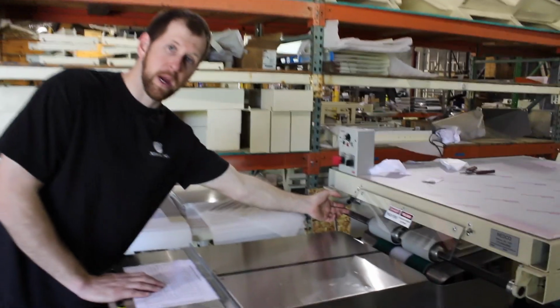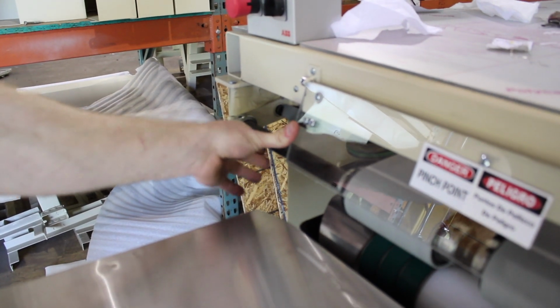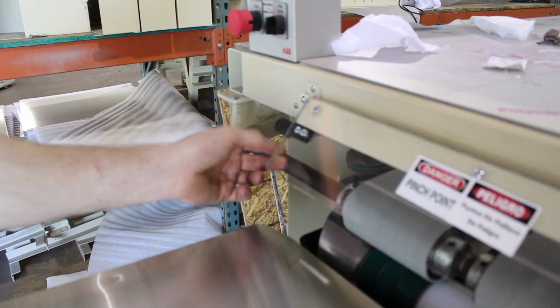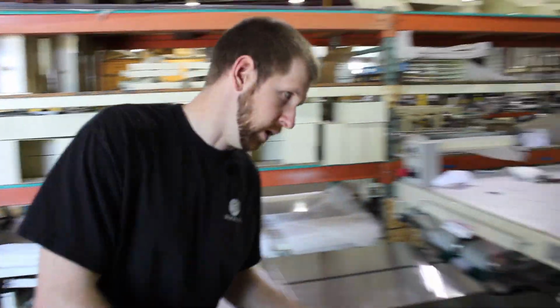Your next one's going to be right here. This is a safety switch. It's going to be zip tied, usually to this roller. You have to cut this zip tie so this can freely move. This is just a safety precaution for each machine. Okay, so we're going to keep moving here.